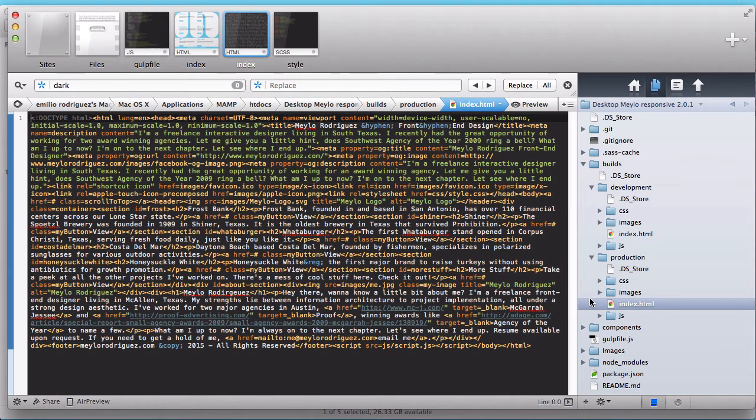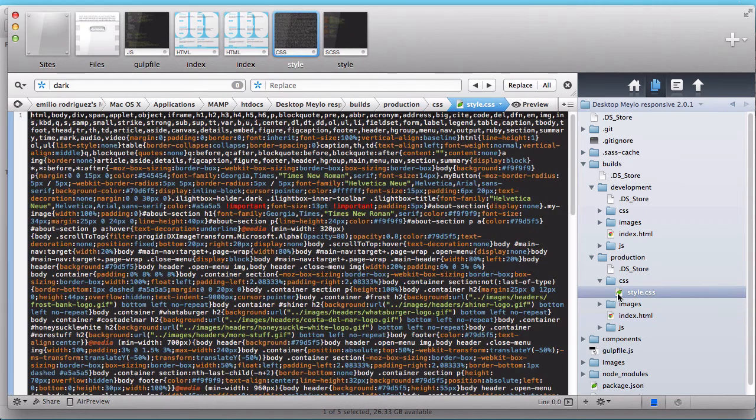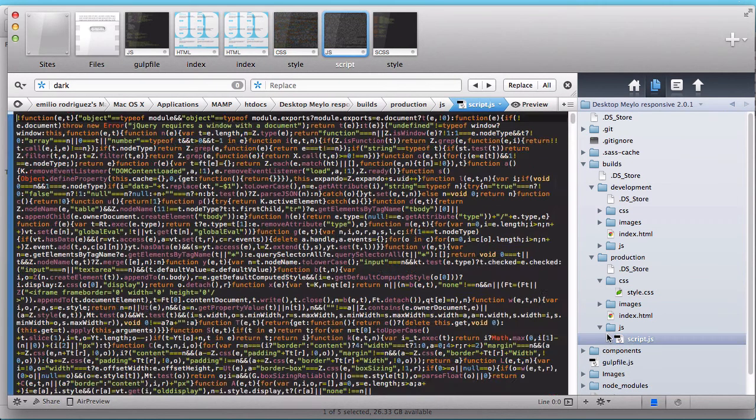So the reason is for page load speed. And the way the server works is if you can get rid of as many line breaks as possible, it's just going to run through that code and load it super fast. And CSS is doing the exact same thing in the production environment, and all of my JavaScript is doing that as well.